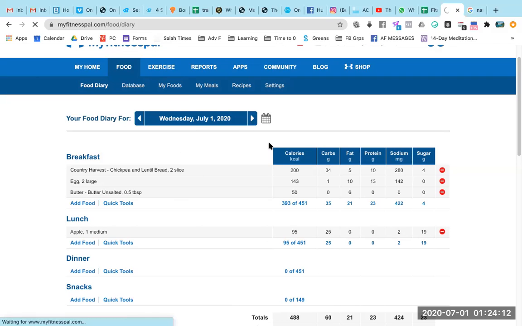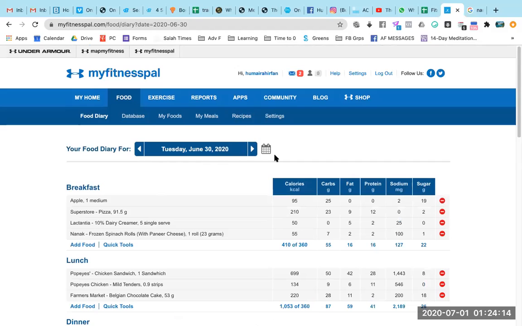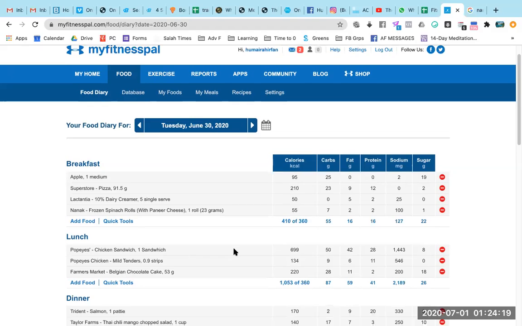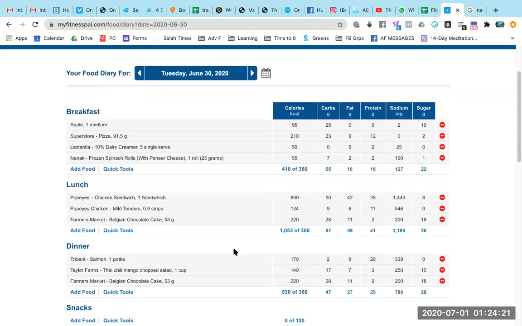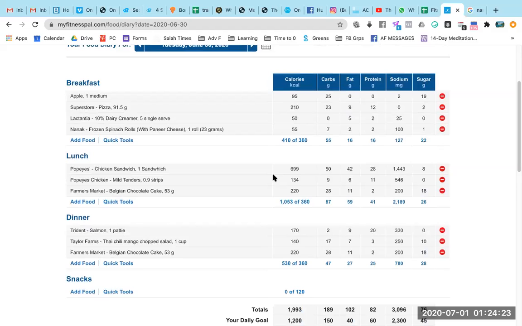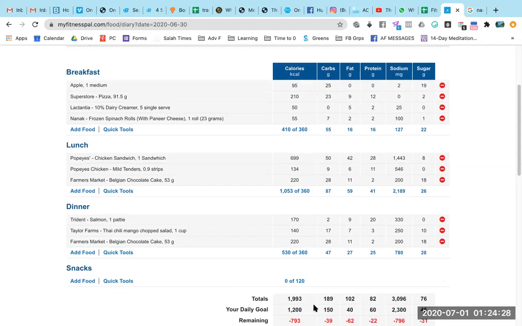Let's take a look at this particular day, which is actually pretty bad in terms of having very little control and just eating whatever comes to my mind. Here's an example that I want to show you. As you can see, I consumed almost 2,000 calories. That is a lot. The reason for that is having 2 slices, 1 slice over here, 220 calories, and another one for lunch and dinner, right?